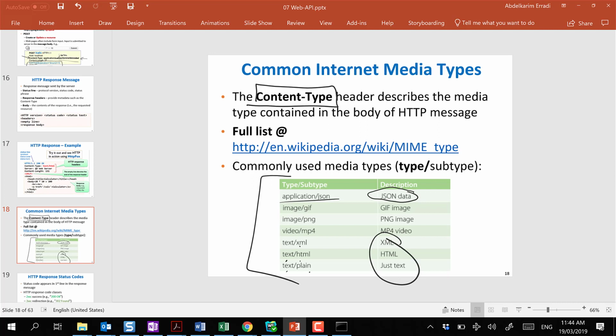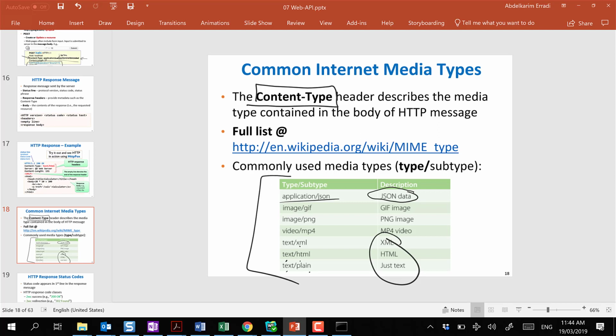When I say standard, I mean agreed upon: browser developers and server developers have already implemented it this way. Whenever the browser sees content type HTML, it says, you are sending me HTML, I will use my HTML parser to build the DOM and display it as HTML. If you're sending me JSON, I should get ready and parse it as a JSON document.